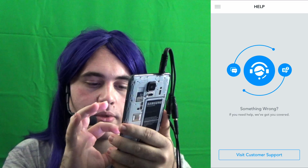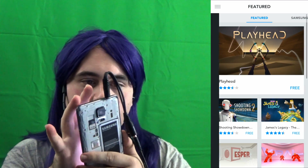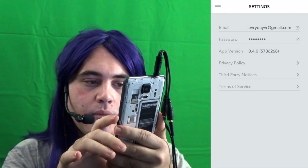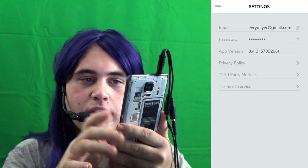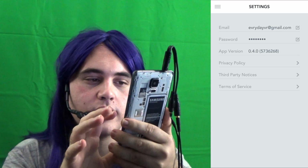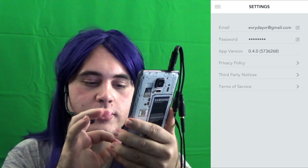I can tap on Help, which gives me access to their customer support. I can tap on Settings. Settings mainly just gives you your email and password, whether you want to change them, and access to some information like the privacy policy and terms of service and the current version of the application. So nothing too remarkable under Settings right now.